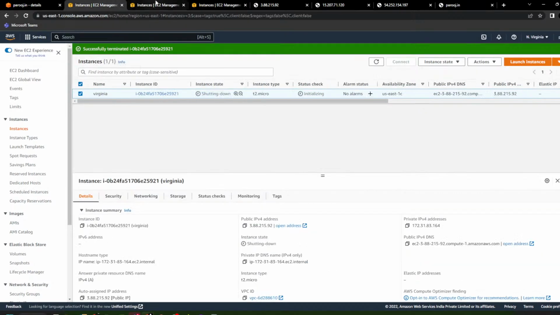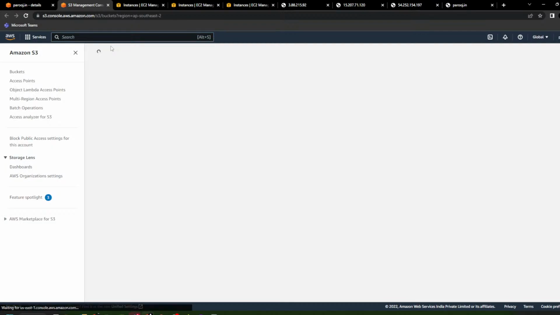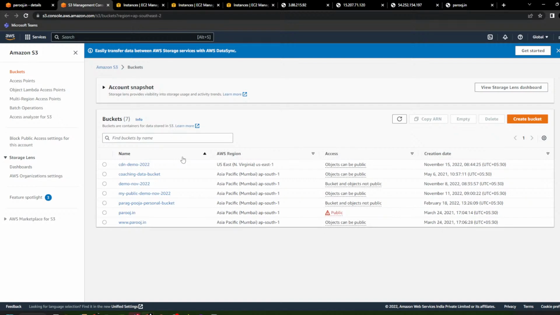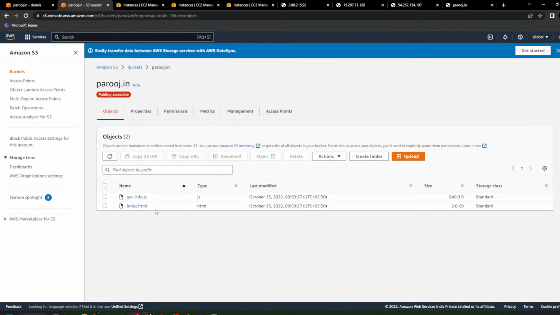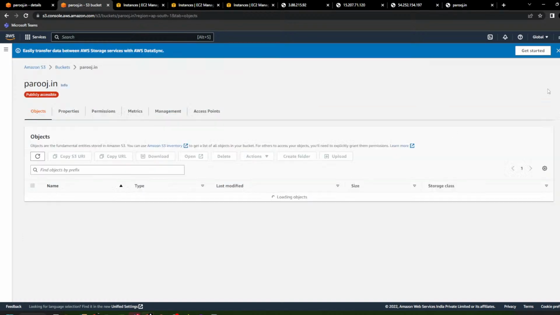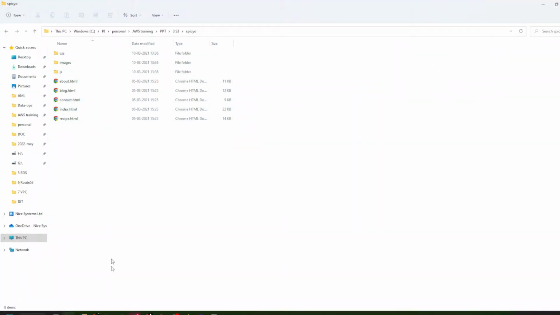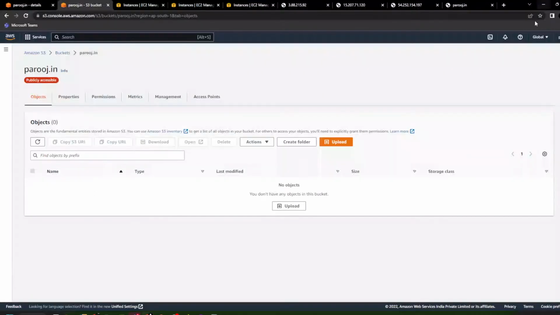Now, remember we have created a website hosting on an S3 bucket. Remember we created an S3 bucket, we did website hosting. So let's go to S3. This is a bucket I created. Okay, let me delete everything. So this is one of my buckets. Let's upload the website. Remember when we did website hosting, let's upload the same website. This is a website we downloaded and hosted on S3. So this is a website, or you can just select anything and upload in S3.